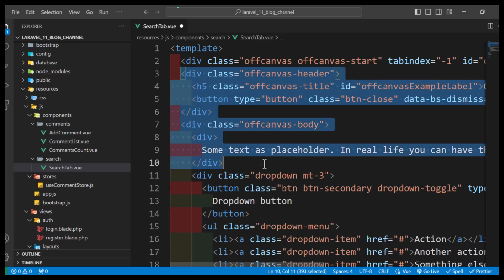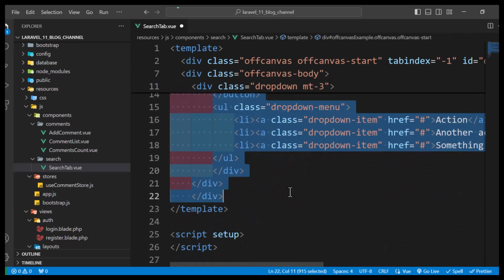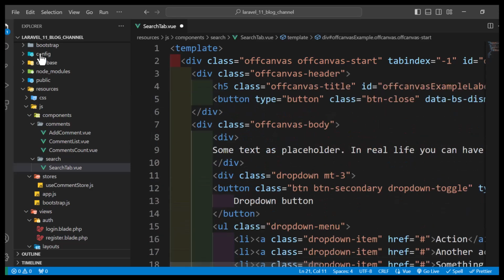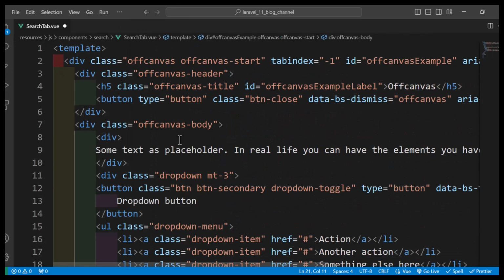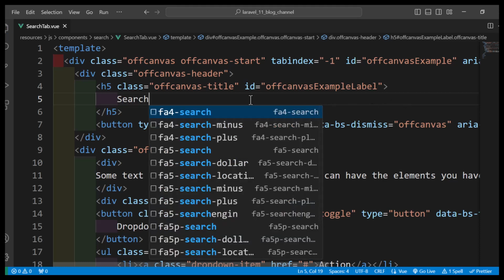So for now we have only static data. We only need to add here. So here we have the button. So let's add here search. For now we will use search, but later we will change the title based on the language of our website.